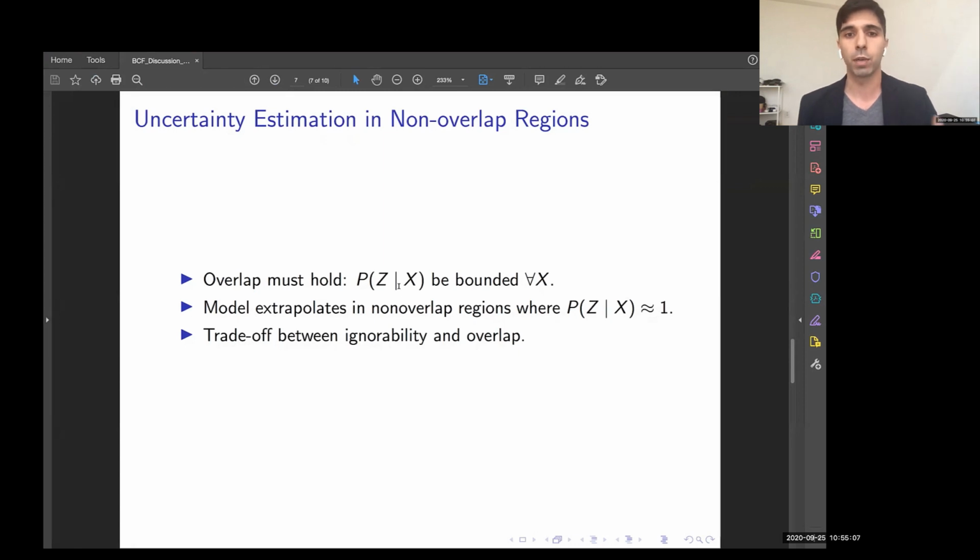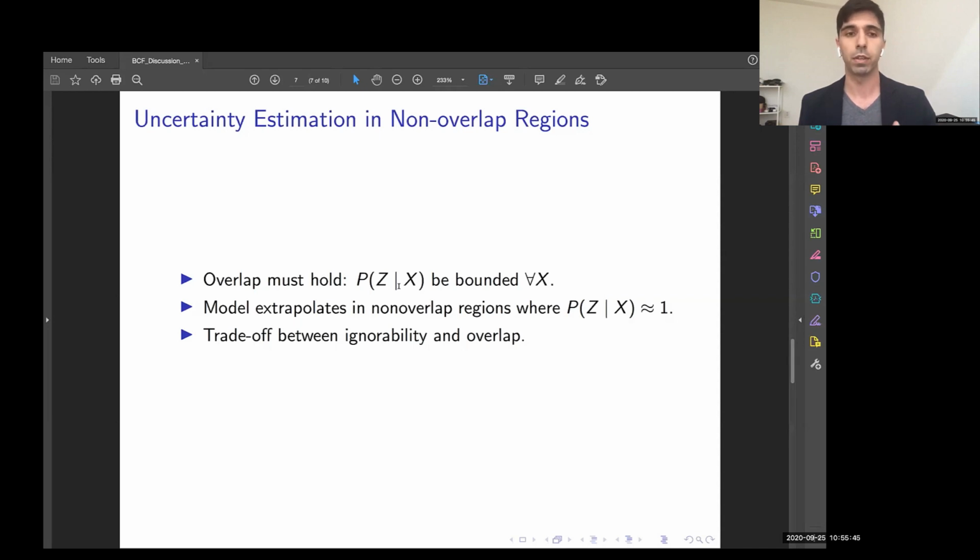If there is some region of X where this doesn't hold, and this probability is near 1, the treatment effect might only be weakly identifiable because there aren't any patients in the other treatment group, so it's difficult to have any data to speak to the treatment effect in that region of X. The reason this is an issue is that models, especially rigid parametric models, extrapolate in those regions. They say, okay, I know the treatment effect in this other region of X where I have overlap, and now I extrapolate it to a non-overlap region. And that extrapolation could be incorrect.